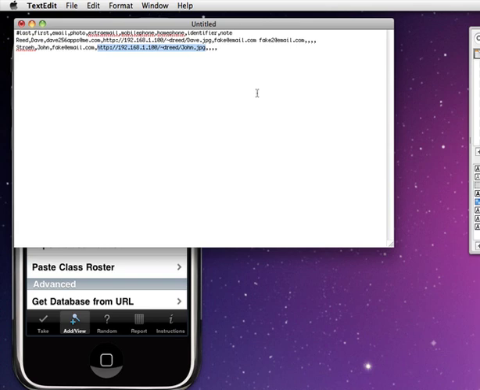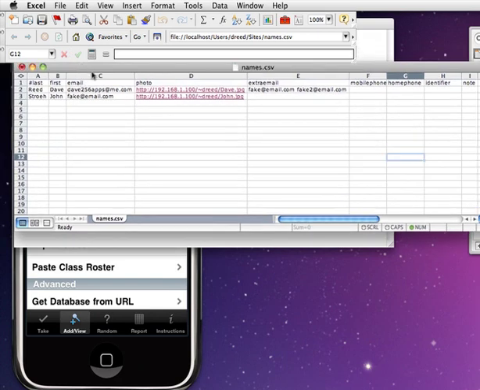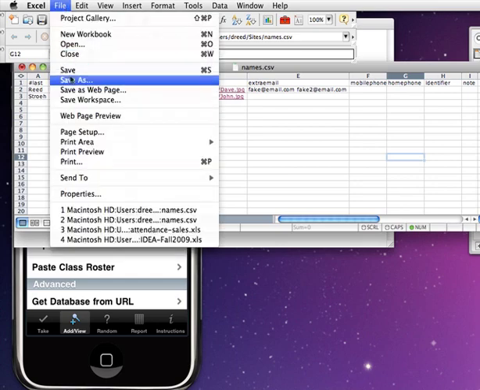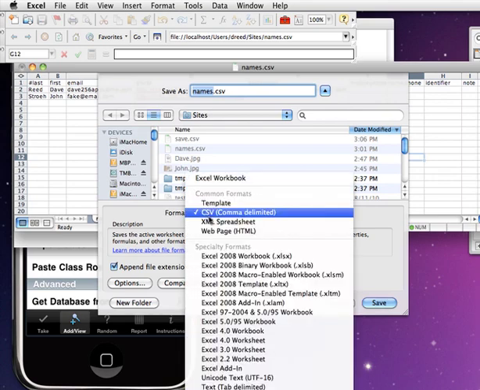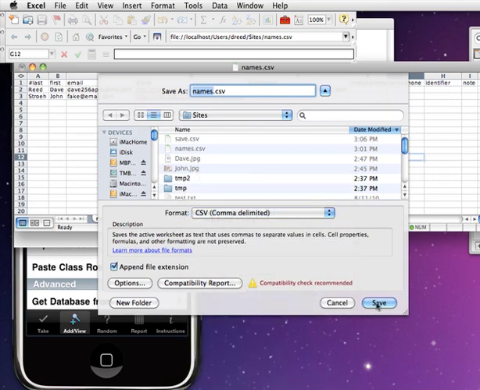If you are using Windows, use WordPad and make sure you save the file as a text document, not RTF or the Office XML format. And if you're using Excel, you can type in the data using it. Again, just make sure that the first row has the headers in the order you want, with a pound sign at the very beginning of the first line. Do not put the commas in, but make sure that each column has the different fields. When you save this in Excel, make sure you go to Save As, make sure you have the format as comma separated value file, and save that.